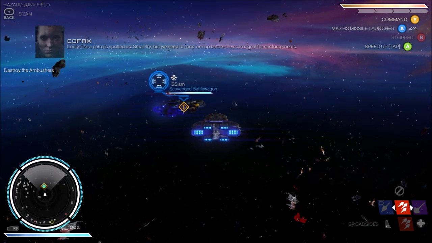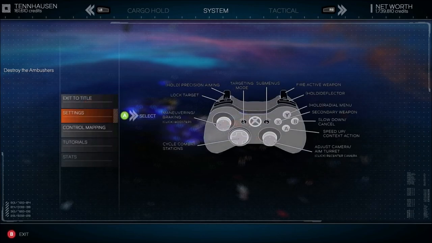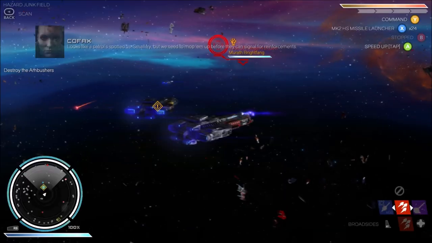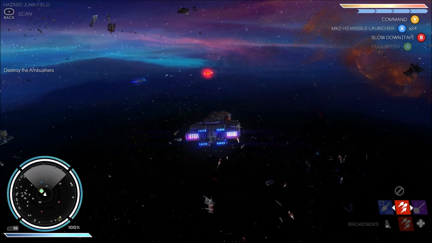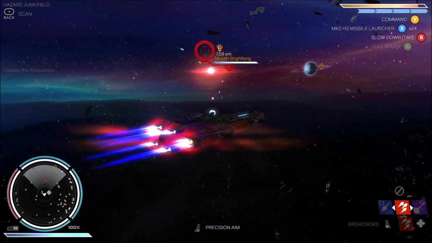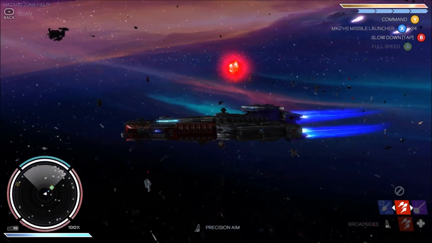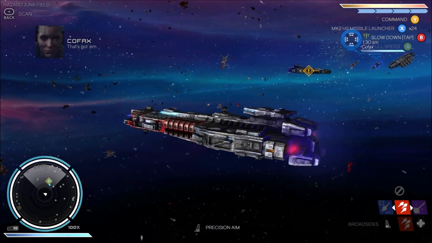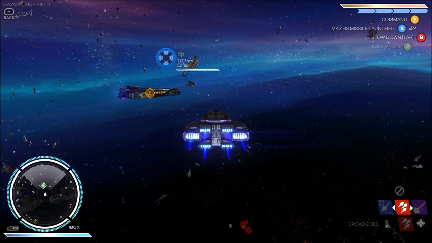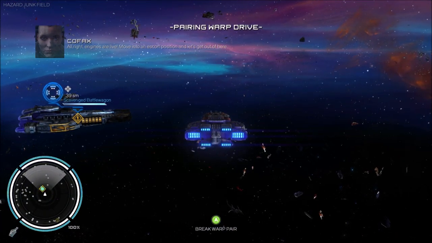Looks like a patrol spotted us. Small fry, but we need to mop them up before they can signal for reinforcements. Okay, that means I need to change everything to fighters until something bigger comes along. Easy peasy so far. That's got him. All right, engines are live. Moving to an escort position and let's get out of here.